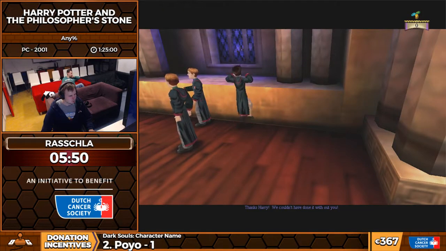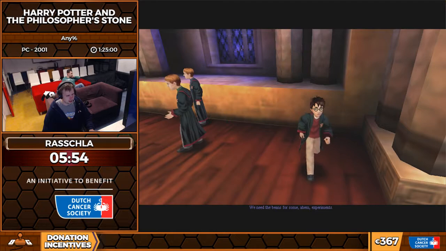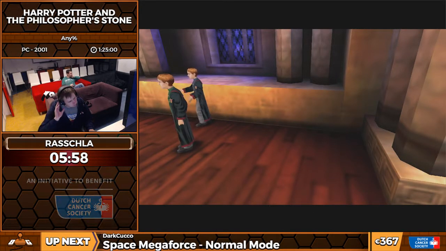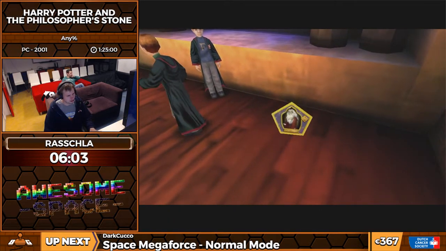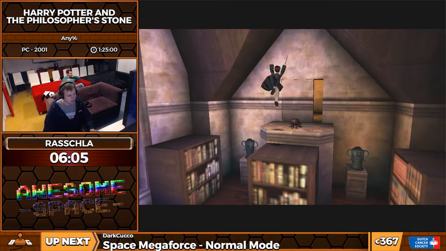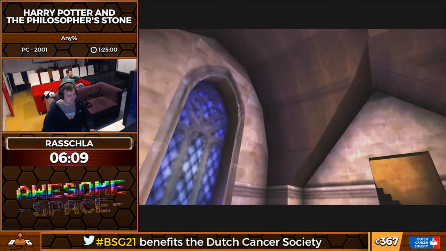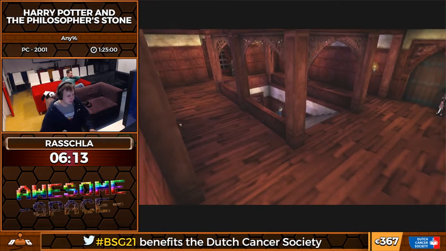Thanks, Harry. And nice, I got the jammy, which basically means if you are in a cutscene and you do a ledge climb, you can still move Harry around during the cutscene, which means we are already up here as soon as it opens, and that saves like 10 seconds if I'm not stuck in the wall, of course, which always happens.